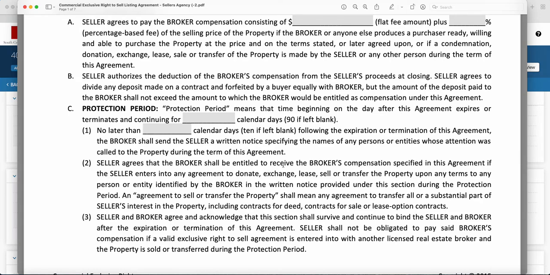But we've had deals before where you list the property and you get it going, and then all of a sudden, commercial deals, again, sometimes take longer. The buyer, you might have told them about it the year earlier, but they didn't have the money or weren't ready to buy.